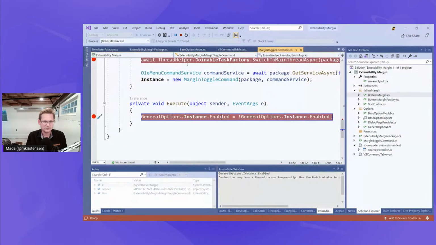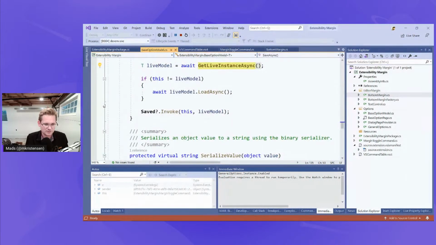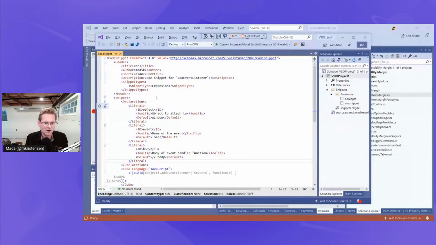Okay. But nothing happened on my, where do we go? Bottom margin. This one didn't trigger. I just changed it. Didn't it save? Oh dear.